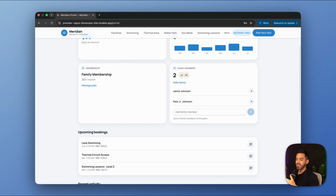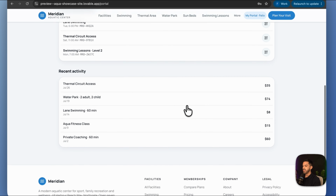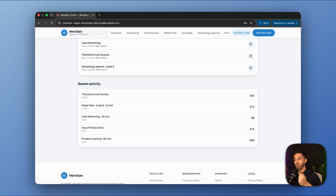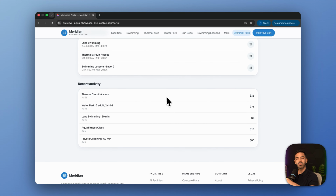So by allowing the managing of the portal, maybe somebody lost the QR code. They never received the email. Most likely they typed it wrong. It's not the fault of the facility that people can make these types of mistakes, but sadly it's their responsibility to figure it out. Well, with a very nice website or system, people can check out their QR codes in there. They have everything they did. They're telling you that they didn't attend this extra class that you're charging. Well, in the history, tracked by your bracelet or by your phone or by your QR code, it says that you came to the thermal circuit on July 26th. So you relax and now you don't want to pay. So a lot of friction that you can eradicate by having a very nice website.